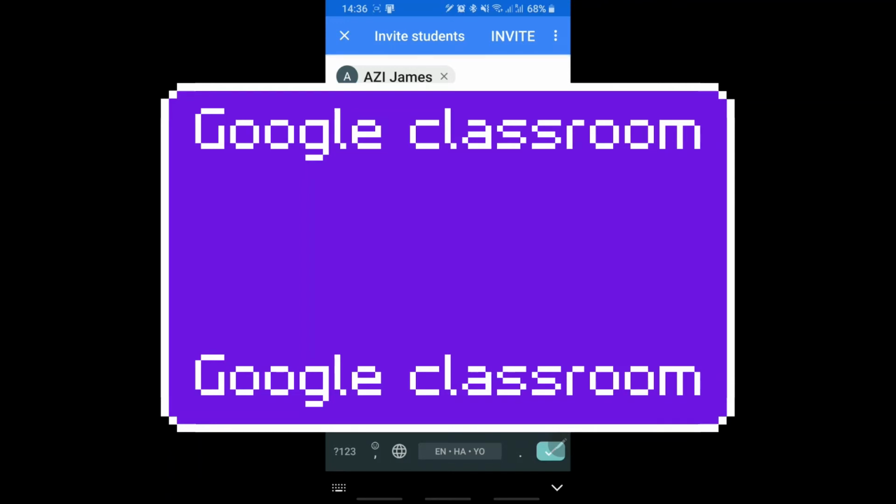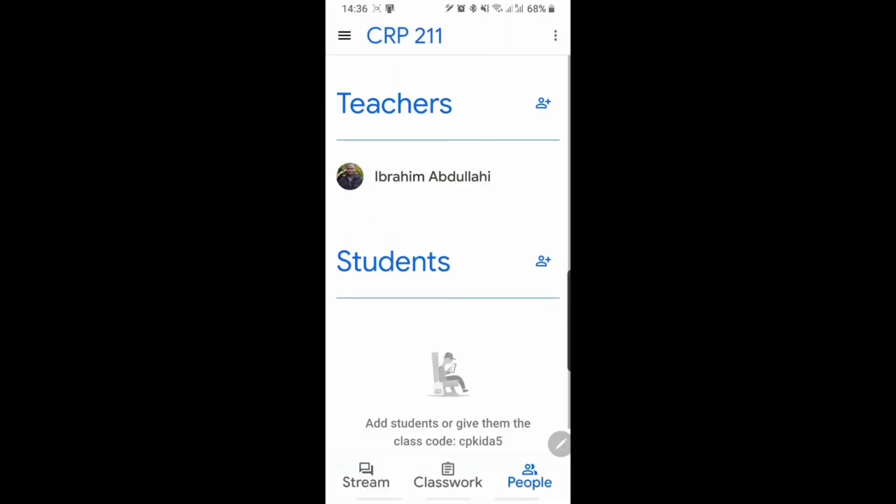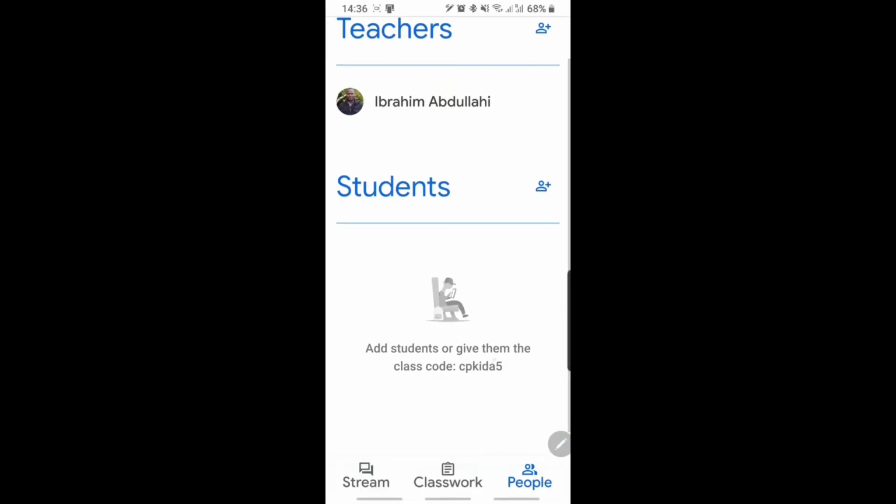And once the student accepts, the student automatically becomes a member of my class virtually. Or I send the code below. The code below is like the password to this class. If you send this code out to your students, they will have access to the class.